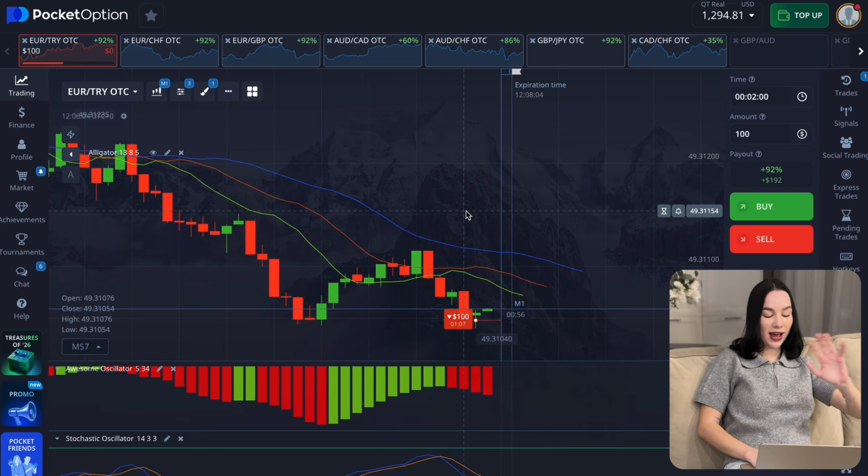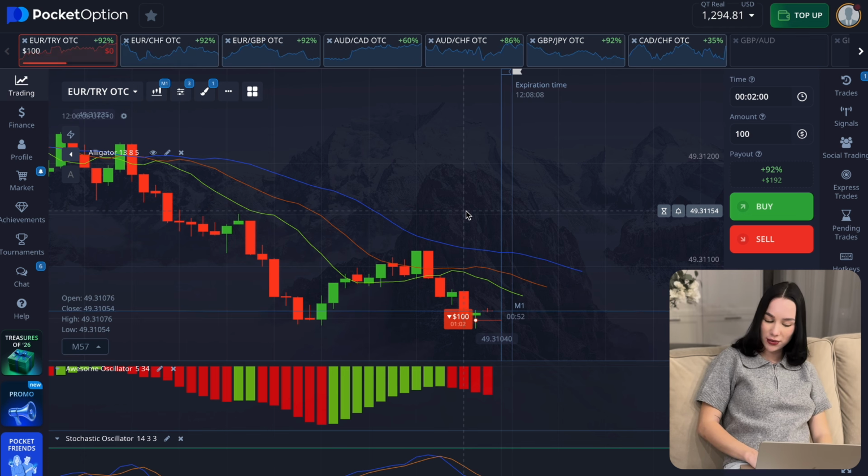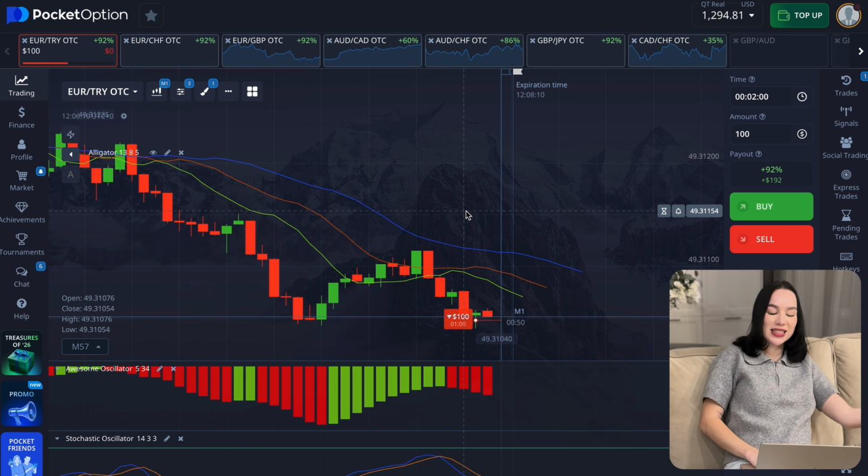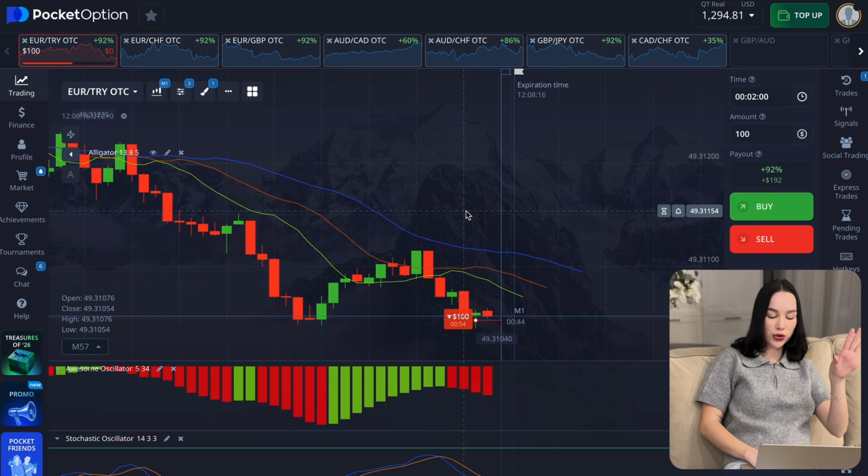It's a lot of the words in my head that I want to tell you now. Okay, now we can see some corrective candle happen here. Oh my god, now it's reversing a little bit. That's the market, guys. Now we're pretty close, and we still have half of the time to close the trade in the plus.